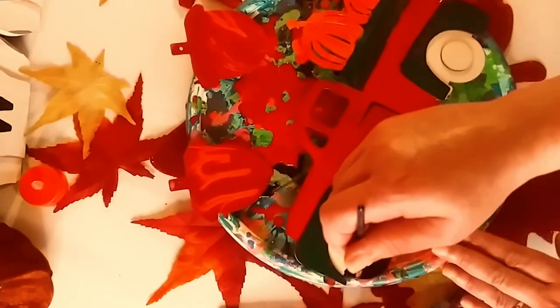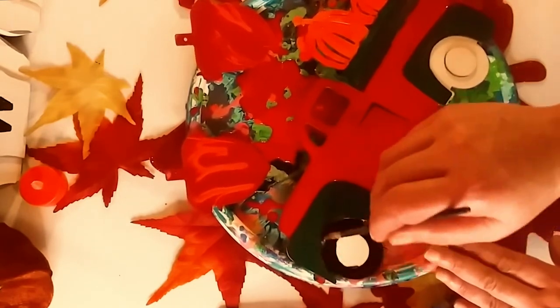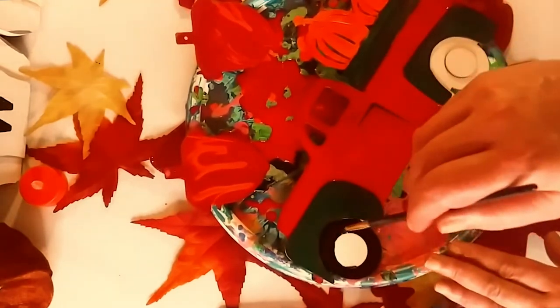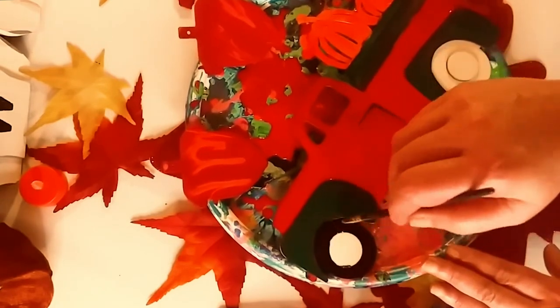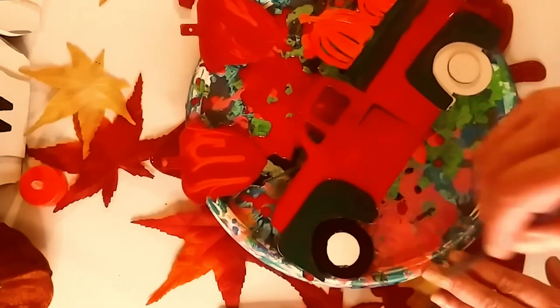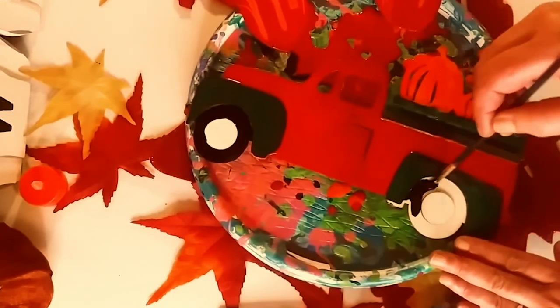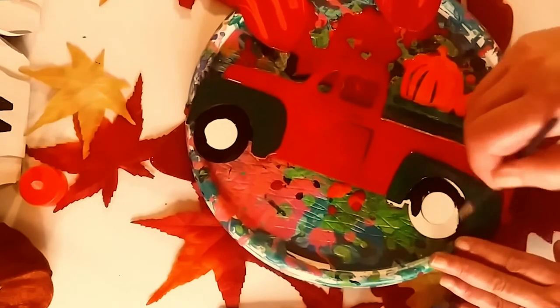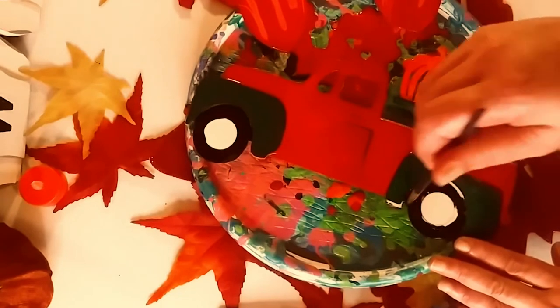So now I'm gonna go in with some black paint with another brush, and I'm just going to cover all those sections of the wheel, get in there really, really well, and all the little crevices and all the little sections there. Just cover up all that wood. And again, you can make this any color you want. You want to do an all pink truck, purple, rainbow, whatever you want to do. These are the colors I was feeling.